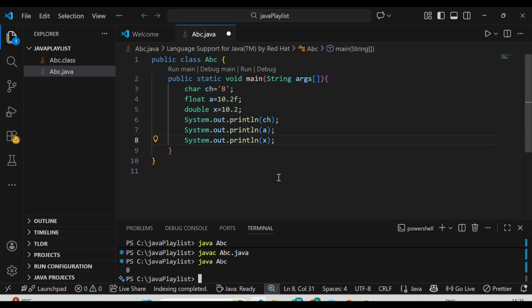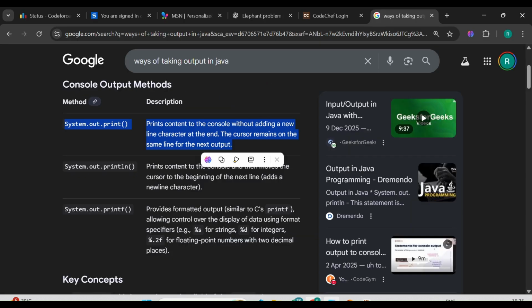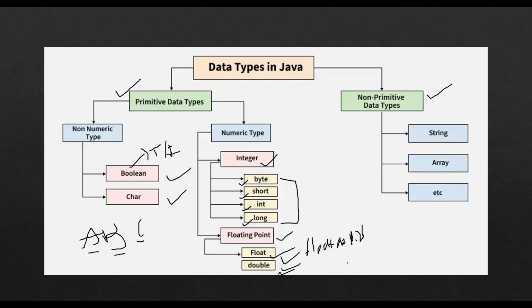data types. So let us see what the non-primitive data types are. We have non-primitive data types, which include string, array and so on. Basically string means a group of characters. Suppose string means a b c d e f, that's a group of characters you can assign as a string.